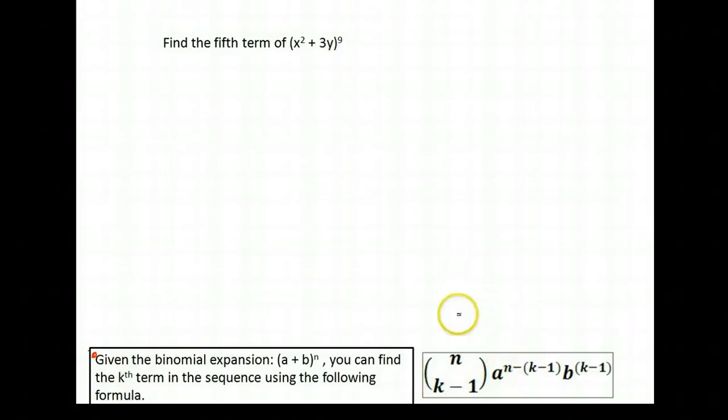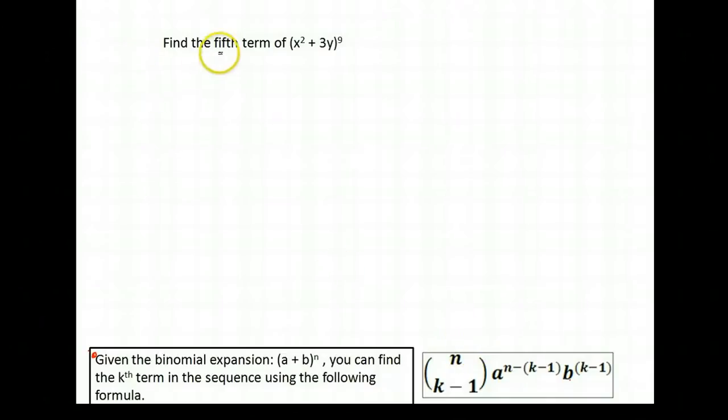And then times your first term, what we have here, to the n, which is your exponent, minus, again, this same number, 1 away from the one they're looking for. And then your second term to that power. Now I know that made no sense. So let's do an actual example to see if it will help out.